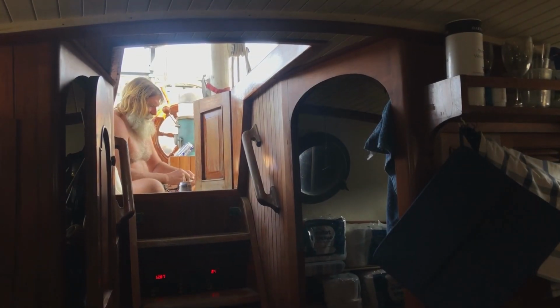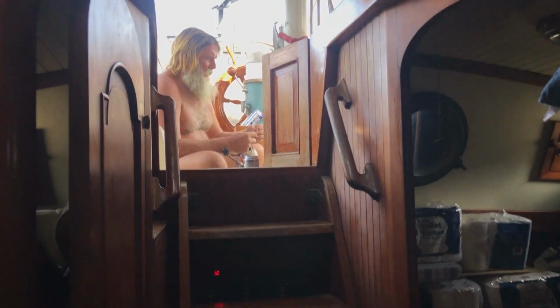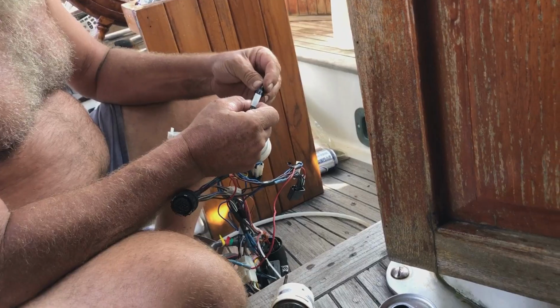What's going on, babe? Just putting our instrument panel back together after it got wet. And I'm going to start the motor. Can you grab my glasses?